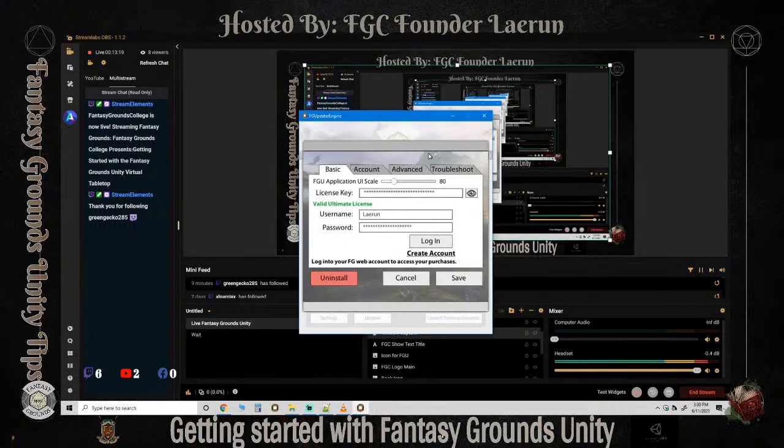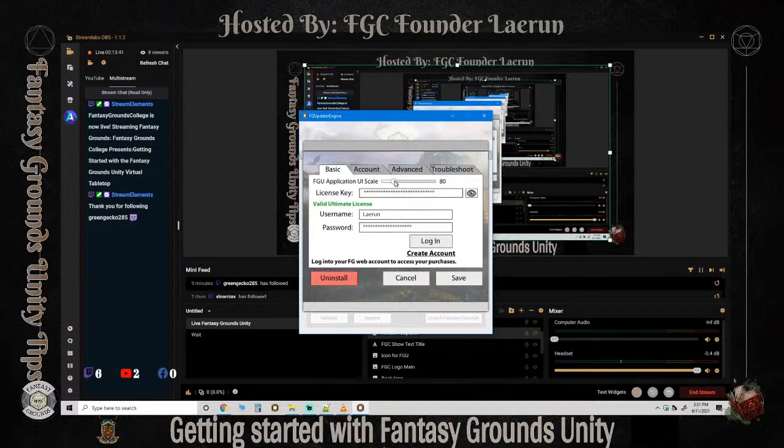And in here, this is when you click settings. So you can put your license key in here. You put your username and your password for the forums. If you don't have a key yet, that's all right. Just go ahead and put your username and password and hit save. Well, you got to log in first, and then you hit save. And then once you get your key, you plug it in there, you hit save, and it will tie you into the store.